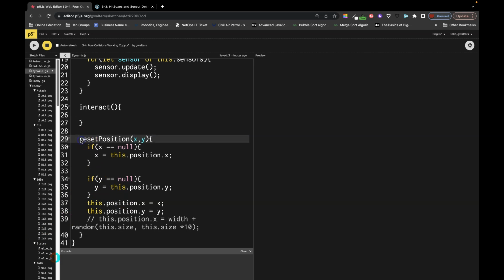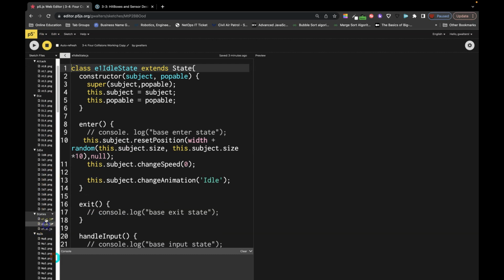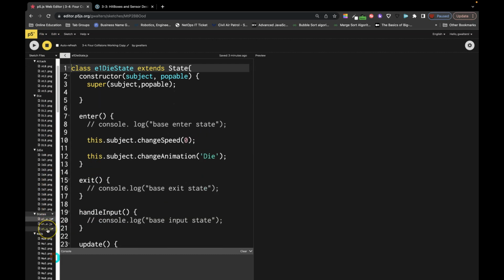After you do this reset position, the places that you're going to have to put it, anywhere that an enemy or a player right now needs to change a location, this is where you would have to use this reset position. So let's start at enemy 1. We have a few states for enemy 1. I have a walk, an idle, and a die state.